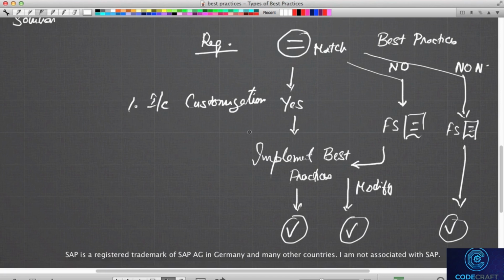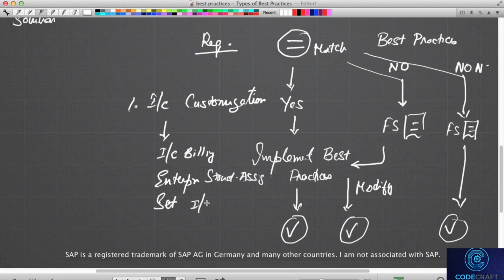Like for example, an intercompany scenario consists of setting up intercompany billing, setting up the enterprise structure assignments, setting up intercompany pricing conditions. So it involves a couple of steps, 4 or 5 of them, and the standard SAP best practices already gives you all that in a package. So you can just use it, or you can just build all of this from scratch.